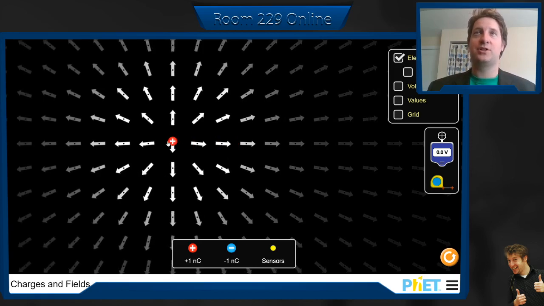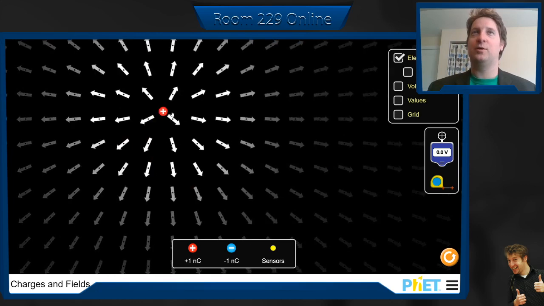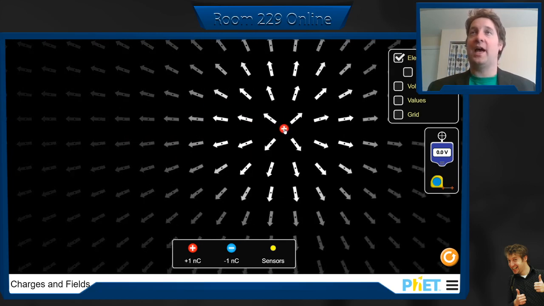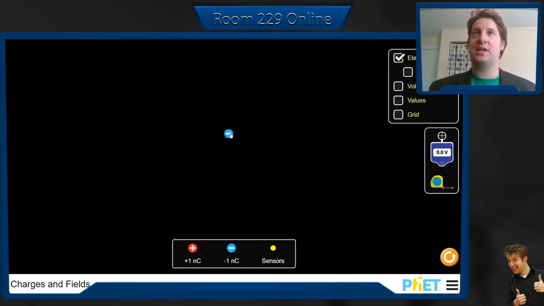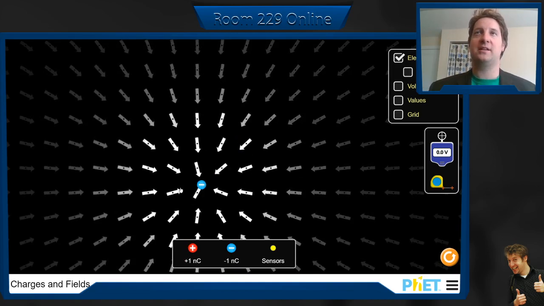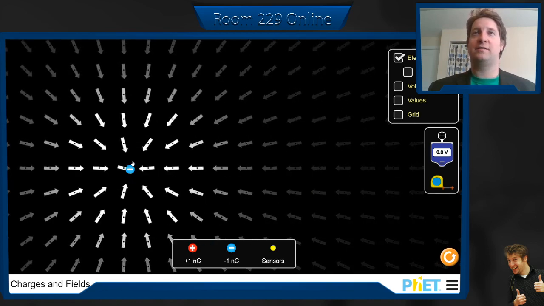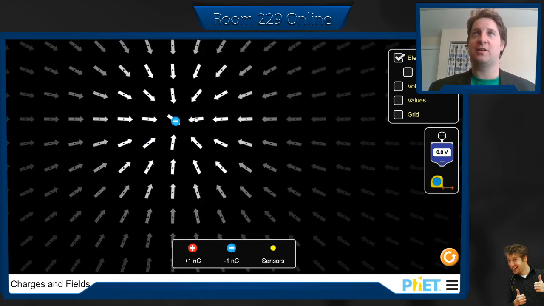Now I can move this charge around, and you can see how the electric field changes all over the place. Notice that it's always going outwards because we're using a positive test charge as our reference. If I defined my test charge to be negative, it would always be going inwards. Okay, so that's a positive charge. What about a negative charge? What's that going to do? Oh, they're always going to go in, because those positive charges will always be attracted. I can move this around and keep changing my vector field, my electric field generated by that.